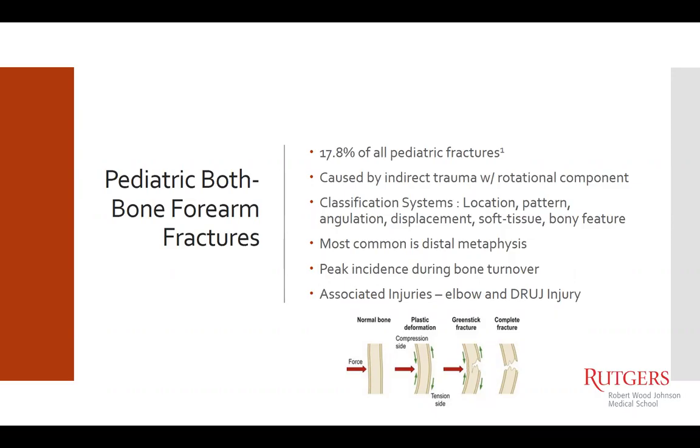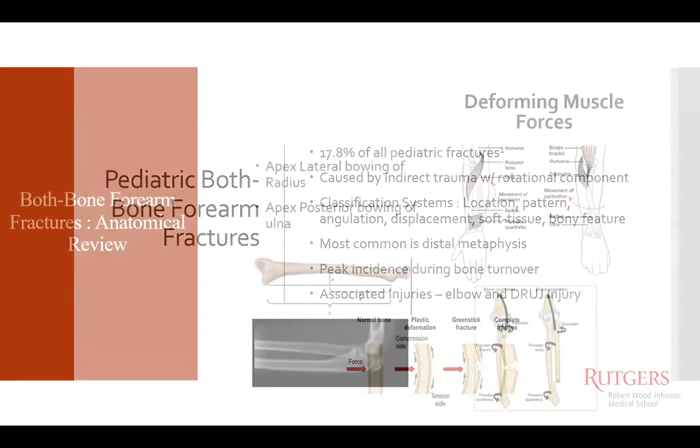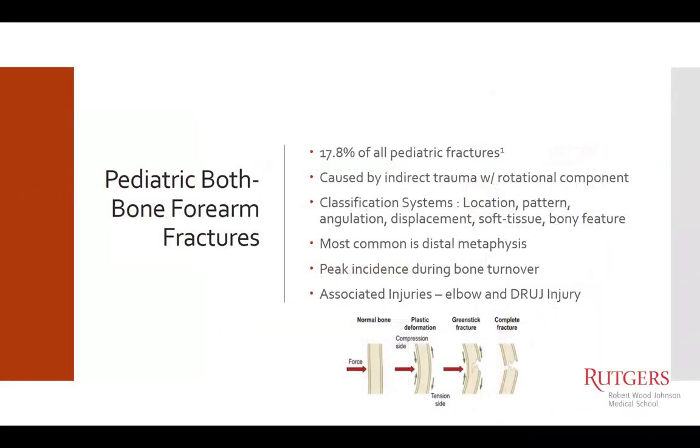You also would want to look at bony features. Now in pediatrics, it's unique because their bone is softer, so you can get buckle fractures, or torus fractures, with compression and no cortical disruption. You can have greenstick fractures, with intact cortical bone on one side, and the cortex is disrupted on the tension side. You can have a complete fracture or just plastic deformation. So again, you want to take all these considerations into account for how you're going to manage it.